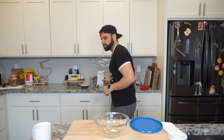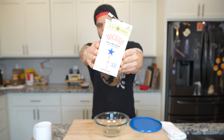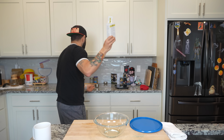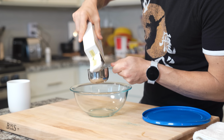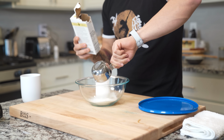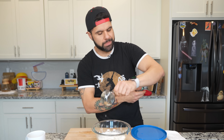You need a bowl, you need mochi flour, which if I remember, I'll put it in the link down below, but you can pick this up on Amazon. Do not follow the instructions on the box because the box calls for sugar. And again, we're not making this sweet. So what I'm gonna be doing is I'm gonna measure out 1 part mochi flour to 1 part room temp water, which I just got out of the tap. So I hope it was room temp.